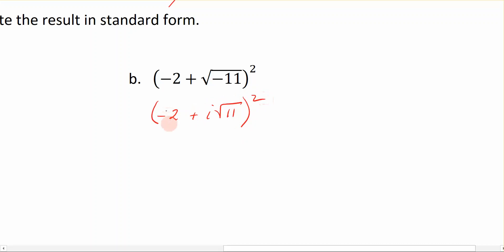So we have a term here, negative 2 plus i times the square root of 11, times negative 2 plus i times the square root of 11, because that's what this power tells us to do. We're going to FOIL the first terms and we get a positive 4. We have the outer terms, so I have a negative 2i times the square root of 11 and another negative 2i times the square root of 11, so I have a total of negative 4i times the square root of 11. And then when I square the last, or when I multiply the last terms, I end up with i squared.